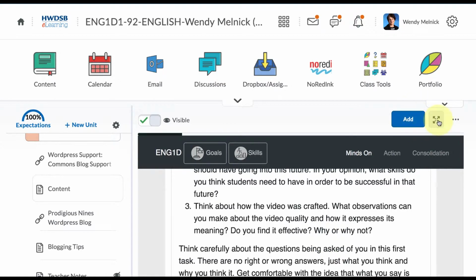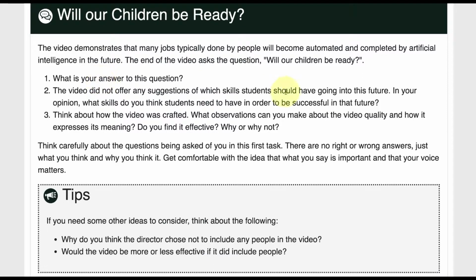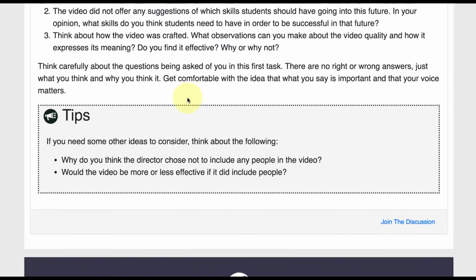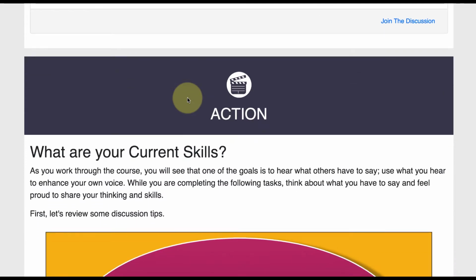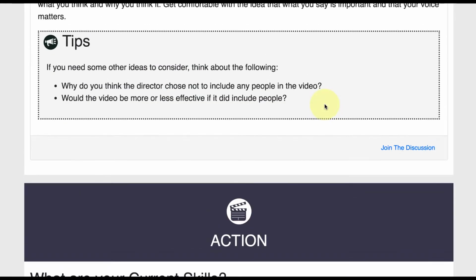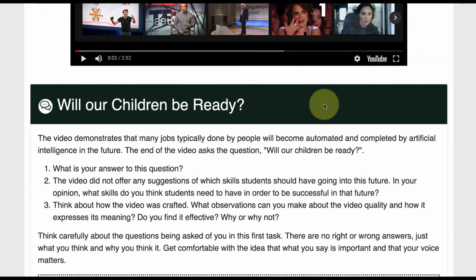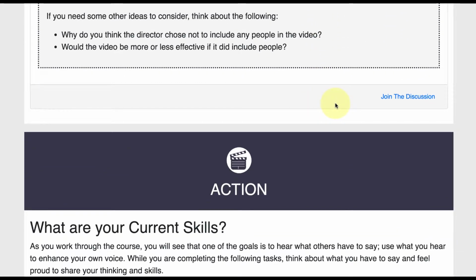When you're going through this content and it asks you to write something, make sure that you always write in a paragraph format. This is an English class, so we are always practicing good writing. Don't just make a list of questions. Number 1, this is my answer. Number 2, this is my answer. Always write in a formal paragraph style, starting with a topic sentence. And then in the middle of the paragraph, you'll have your opinion stated with some supports. If they're asking you to refer back to the video, then some supports from the video, and then you're going to create a concluding sentence.